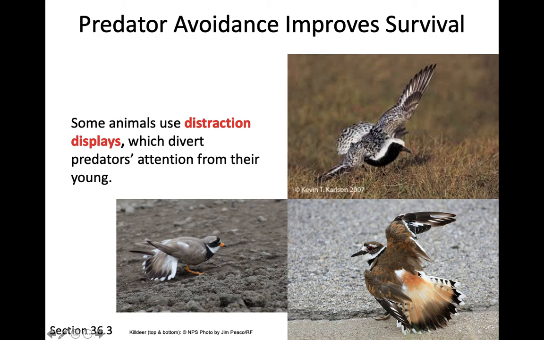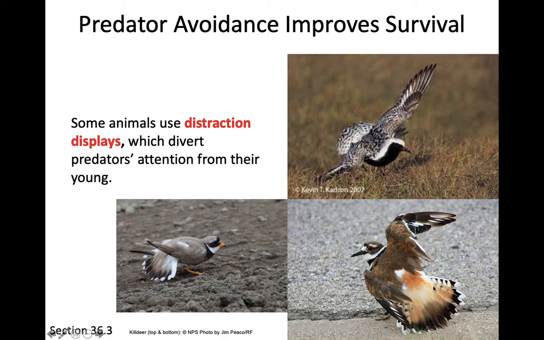Now, if you're a fox or a cat or something walking along and you see the nest, you see, oh, hey, there's some eggs. And then you start to see this thing flopping around. You go, oh, hey, look, that's much better than those eggs. That's a giant bird right there, and he's hurt. I can go catch him, no problem whatsoever. So, as a cat, you get distracted from the nest.